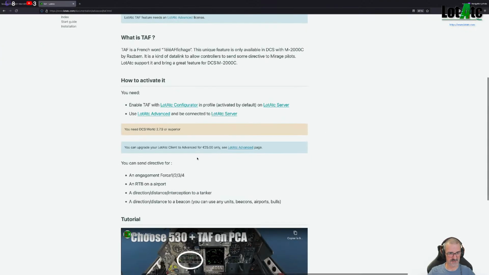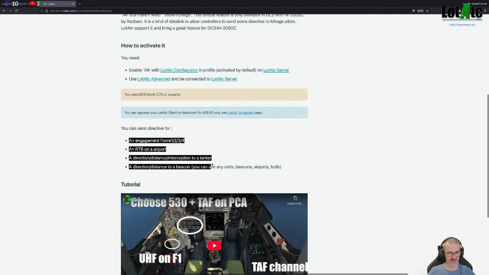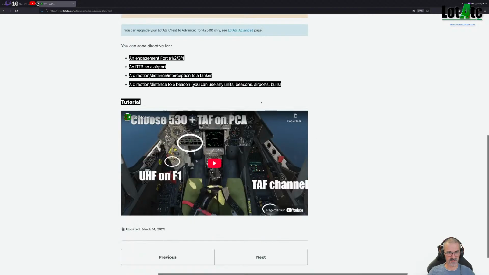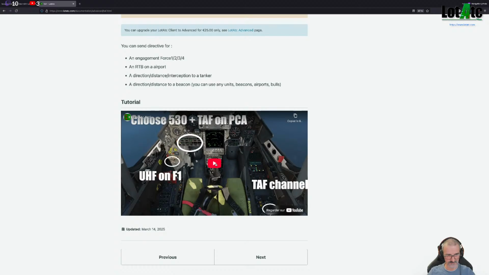It's a display, and you can send engagements, etc., directly to the user. I made some videos on it, but the controller can send directly a BRA on the MFD of the Mirage directly from LotAtc. That's something really, really cool.